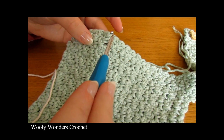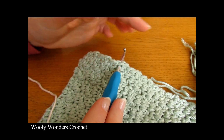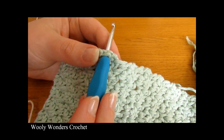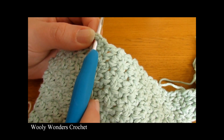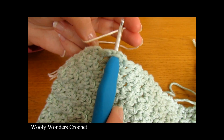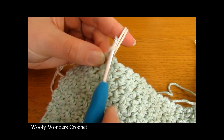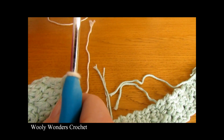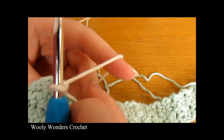And you want to take your new yarn, so I'm going with a cream, and insert your hook into any stitch along the side here. So on either of the sides, attach it into any one you like. So I'm just going to go with this stitch here. Insert your hook into the stitch, and we are going into the side of the stitches here, and that's why it's easier to use a smaller crochet hook, as you can get into the side of the stitches easier. So insert your hook into any stitch, take your yarn, place it over the end of your crochet hook, pull it through, and then chain 1.